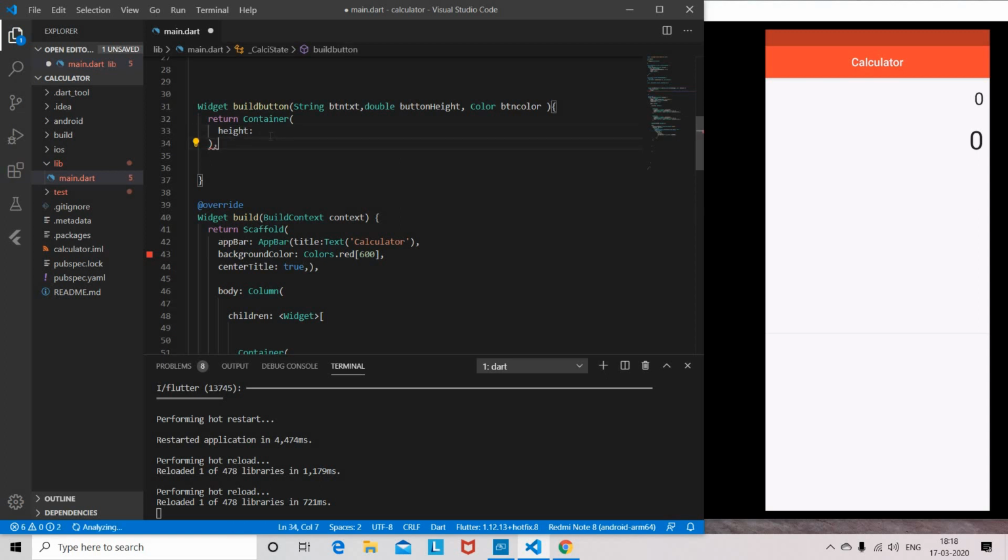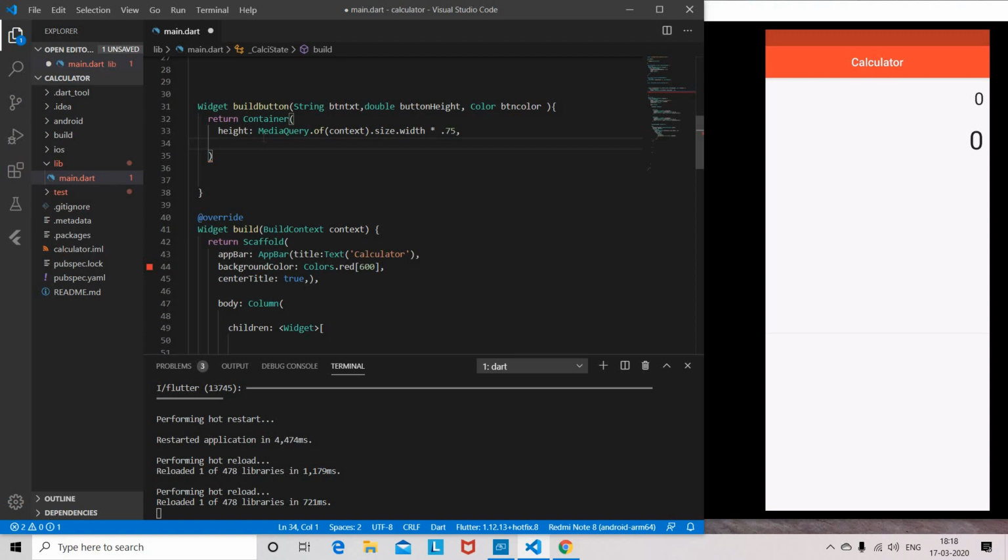Set it in, then I'm using, say height as media query width into size into height. Height is a built-in function, into 0.1, and I'll pass the button height.